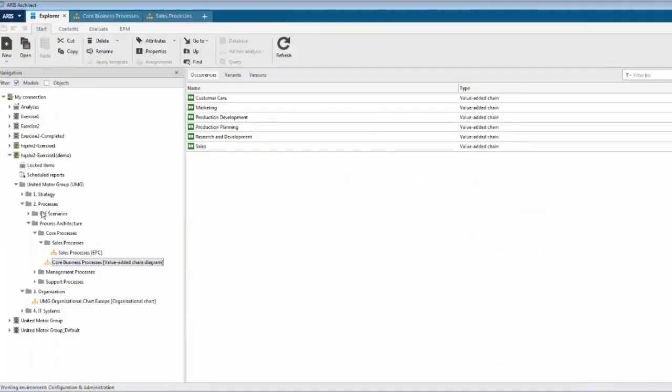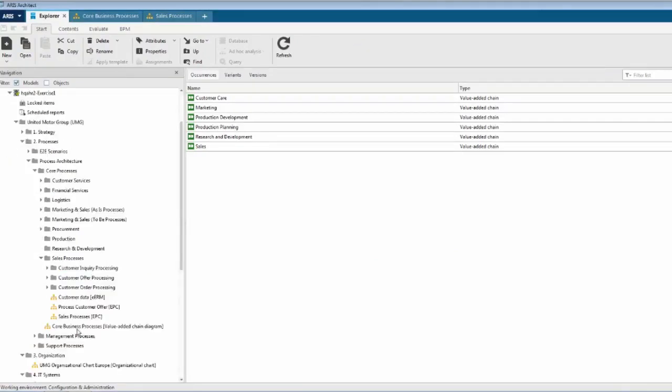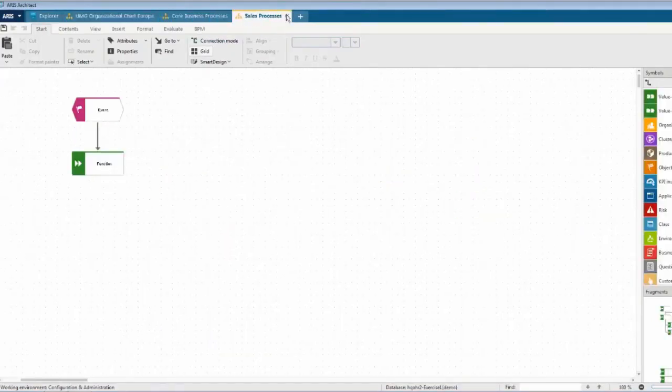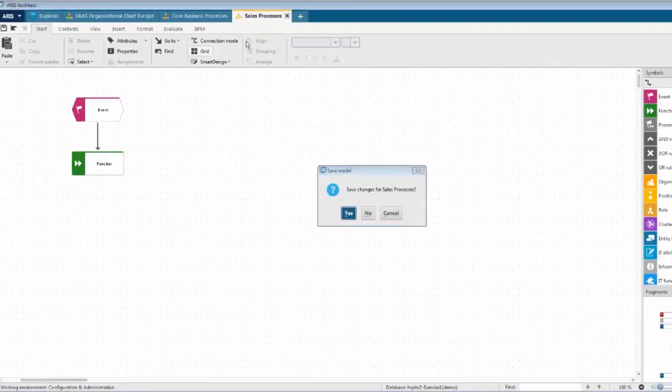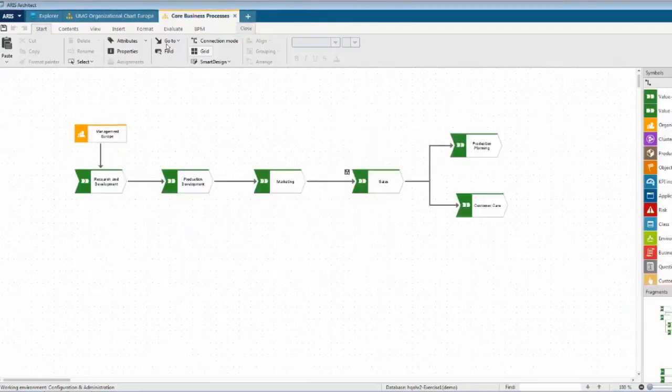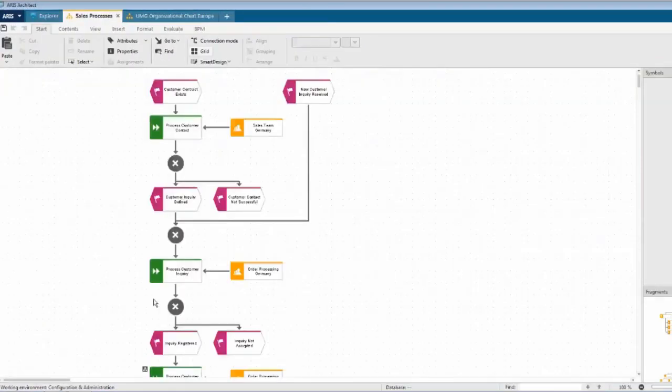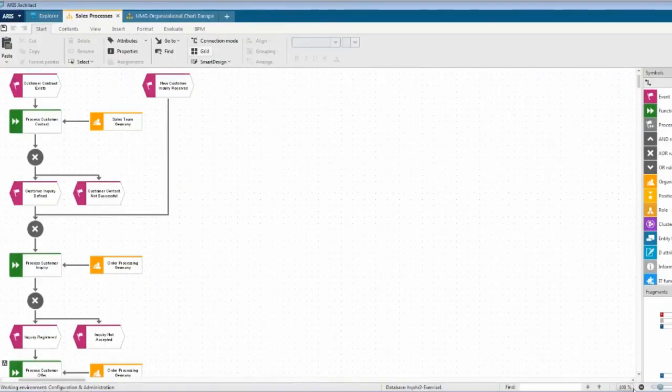So if you open the organization chart, let me open it to show you. Where is it? Here it is. So you see we have sales team Germany, order processing Germany. These are the two. So now what we want to do, actually, you know what? I can show you on the main one. So I just delete one and add this for you so that you can see. So now I will do it for one of them, and the rest you can do. I think I've already shown you how to do this. Let me just remove this and add it again. Let's assume that I'm going to add it for this one.